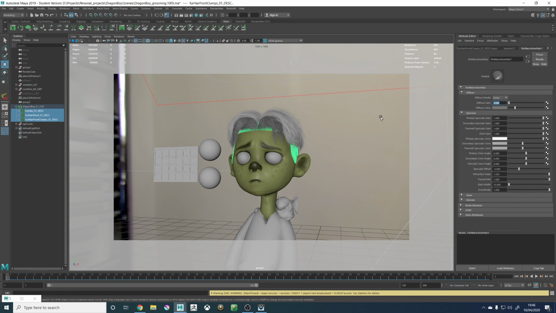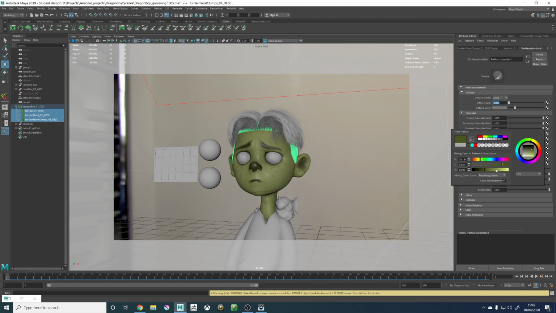Cool. But yeah, so if I want to set a hair color, the one that I want to change is this. So I'm going to go with a dark green, like really dark. And then for this transmit, I'm going to pick the same color and then brighten it. So this is 0.9. I'm going to go with around 0.18, sorry.